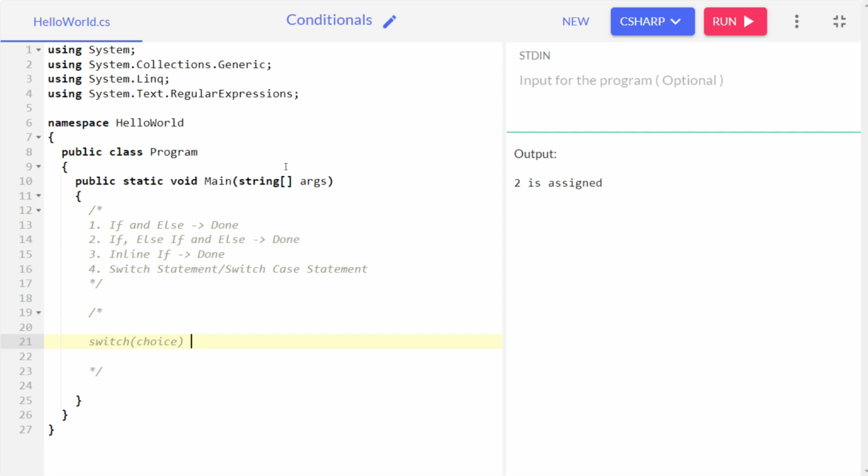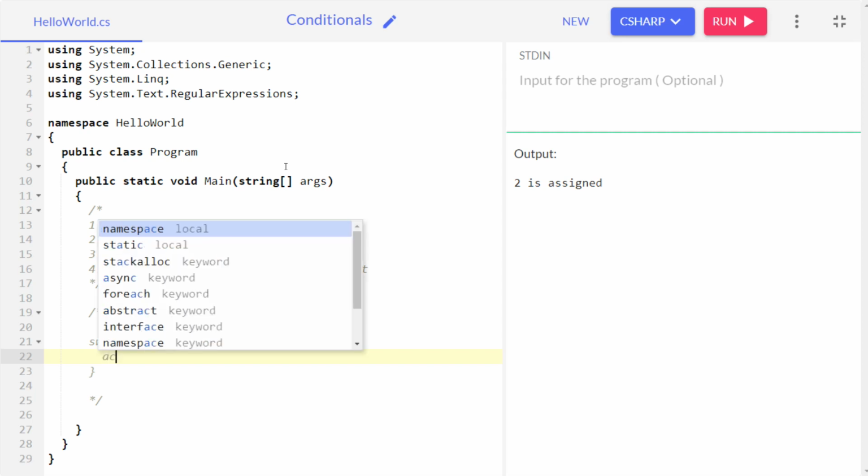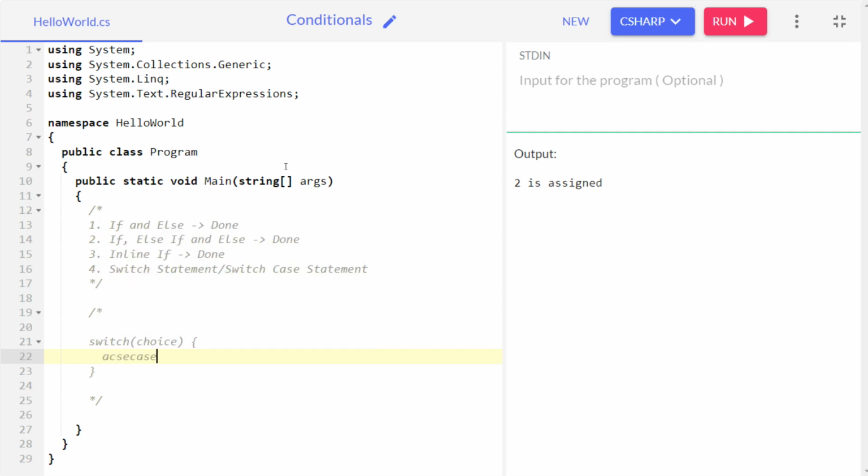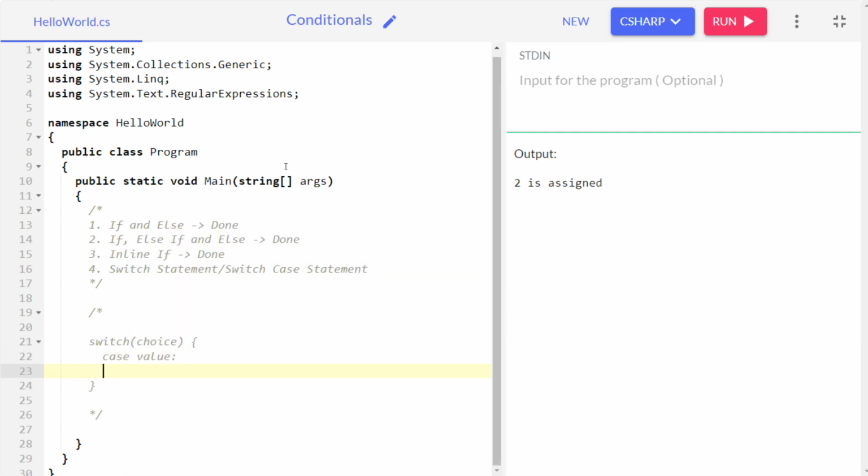Then we start two curly brackets, and then we write a statement that is case. In that we pass some value, and we give a colon, and we say, do something.